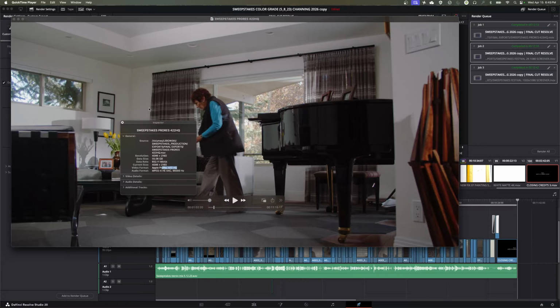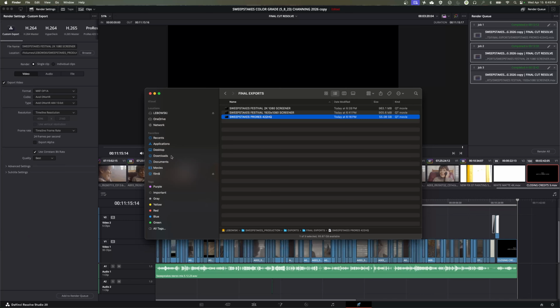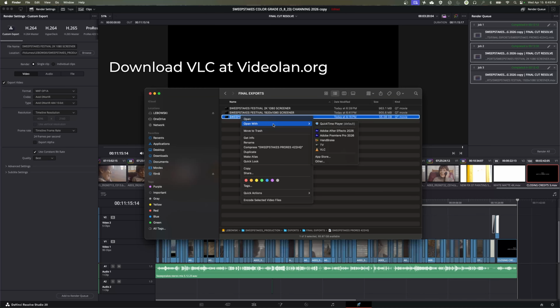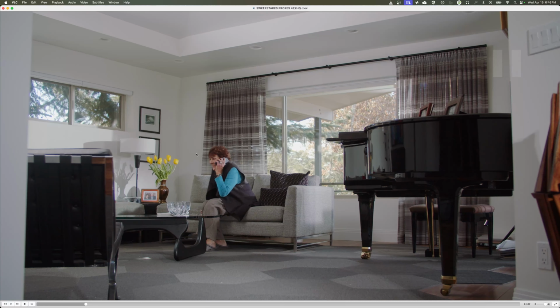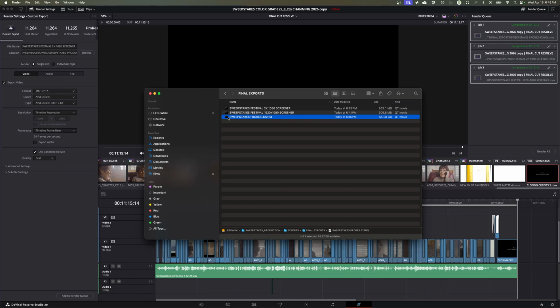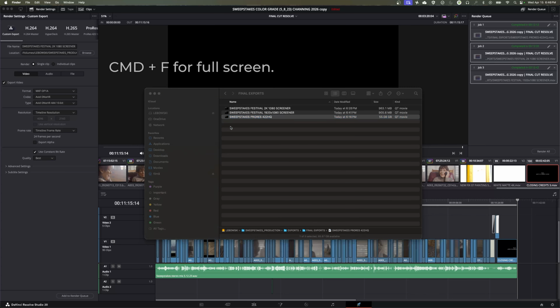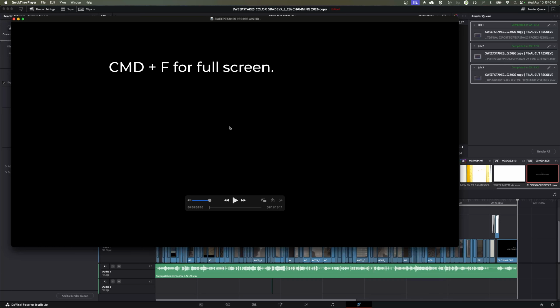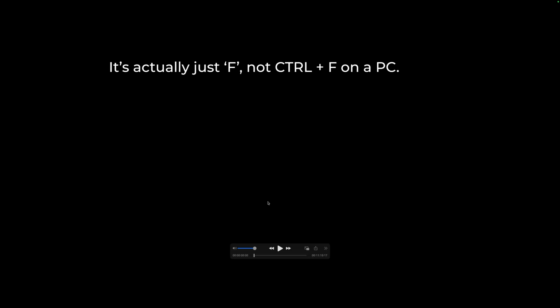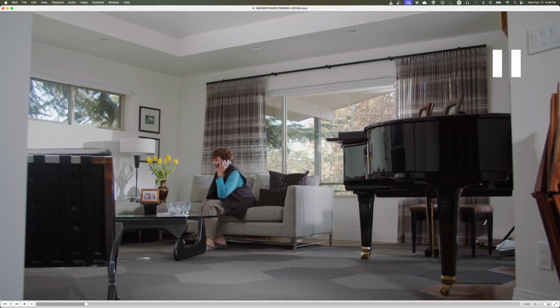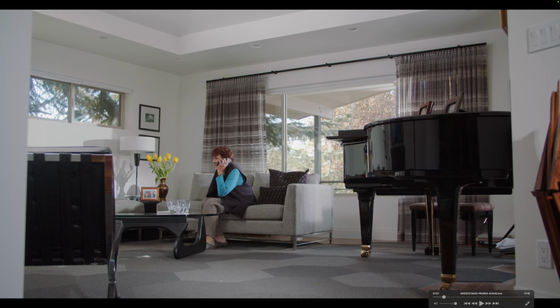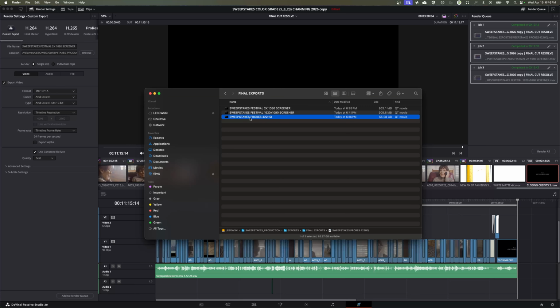However, if you're on a PC, you're not going to be able to open this up in the regular media viewer, so you can actually install VLC. VLC is a free open source video player that pretty much keeps up with all the codecs, and you can just right click and say open with VLC, and you can do this on a PC as well, and VLC will support ProRes. Then you can view your movie inside of VLC as well. So if you want to view it full screen, when you open it up in QuickTime, it is Command F, and I believe it's Control F on a PC if you do it in VLC. But if you hit Command F, it'll go full screen there, and then you can play back your movie in full screen. With VLC, the shortcut on a Mac is also Command F to take it to full screen. But I really recommend using VLC as your clip player.